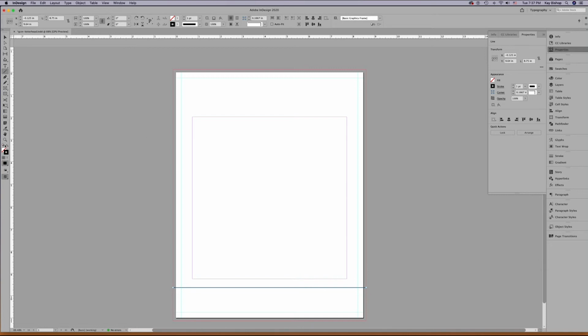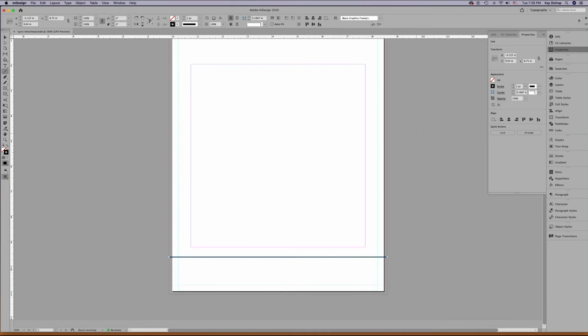And you should be using the default fill and stroke, which gives it a default stroke of 1 point filled with none. We're going to go ahead and use the property panel to change the stroke to 2 points. You can click on the up arrow to bring it up to 2 points. You can also do that up in the control panel. I'm going to zoom in a little bit so you can see that line better.